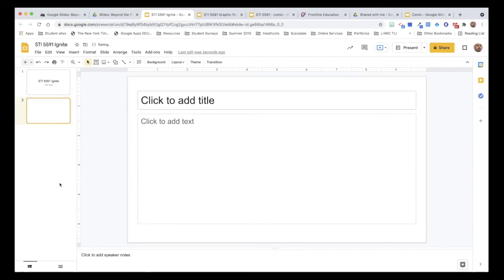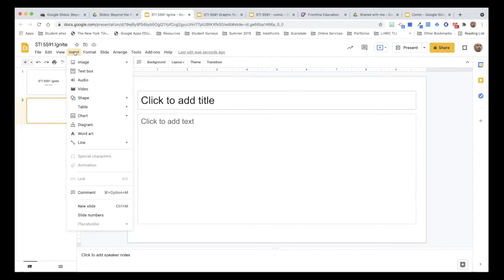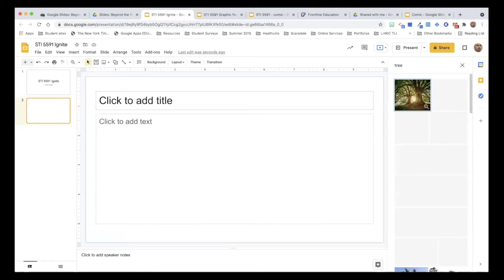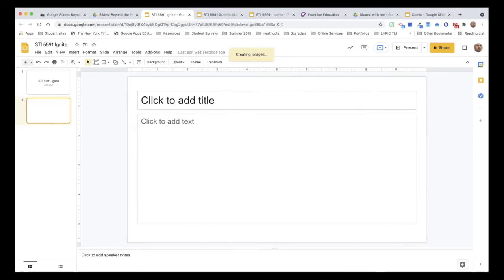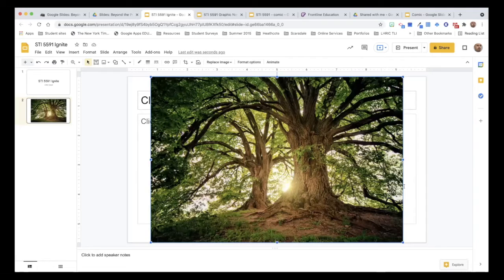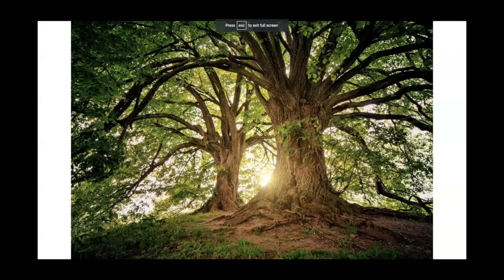Now, when I do this, I generally like this because if I'm putting text in, it's easy, add title, add text. Or if I'm doing an image, what I like to do sometimes is have the image meet those borders. Because if I take an image and I search the web for, let's say, tree, oftentimes you'll see this in presentations. Somebody will put a picture in and it sort of slaps it in. Right now, this picture happens to fill the slide mostly. However, I don't always like this from a visual standpoint, and especially with kids, because when they see those white bars on the side, but not on the top or bottom, it makes them think that something's getting cut off.